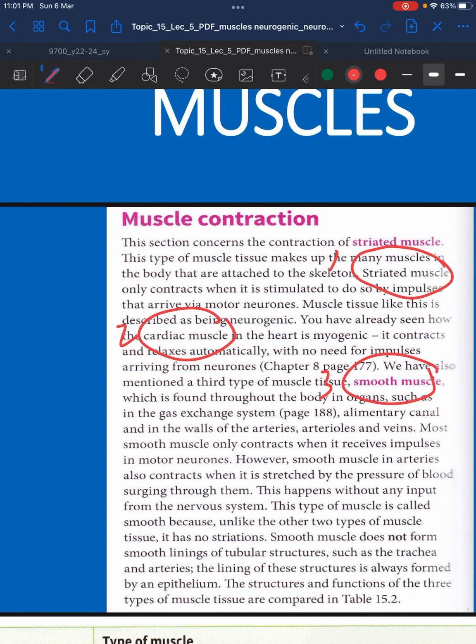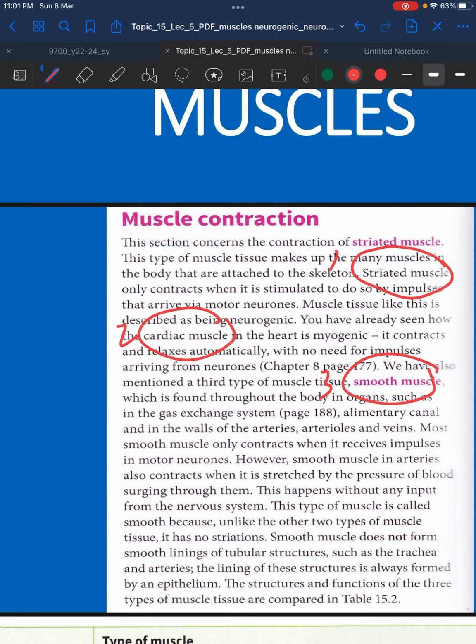Of course, it's not as simple as you may think. You need to look at the sliding filament model of muscle contraction. So here is the muscle fiber, this is one myofibril, another myofibril.